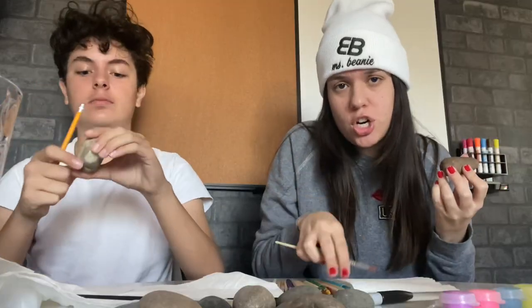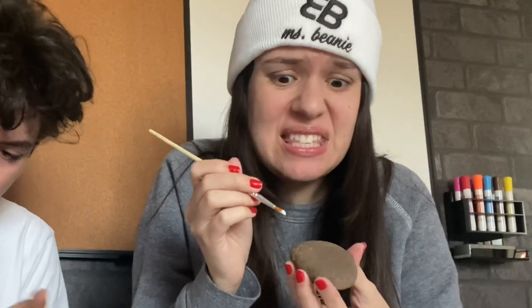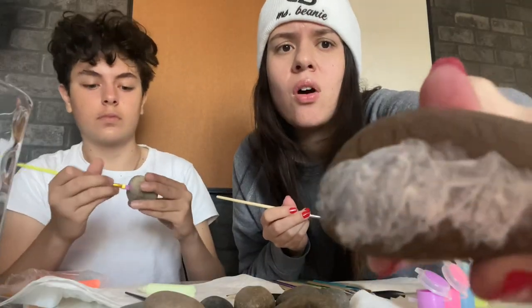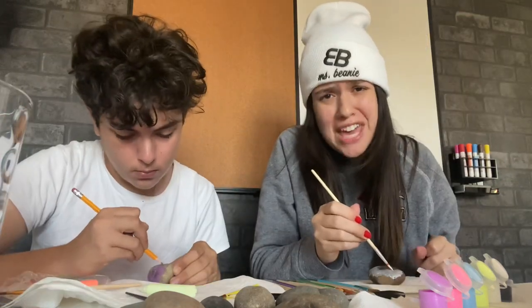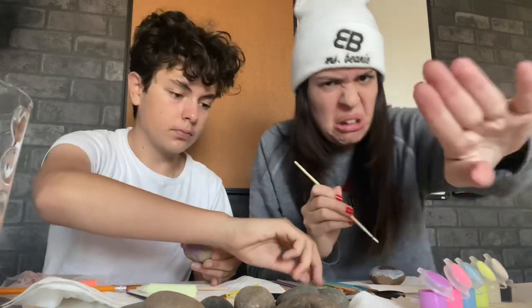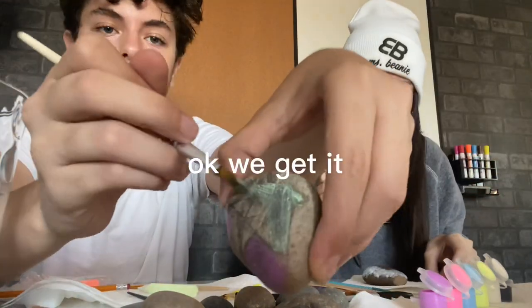We are going to first sketch our design on the rocks. All right, I sketched out my design. I'm almost done. At the end, we want you to vote which rock is better. You're not gonna vote for him, you're gonna vote for me. I'm gonna start painting. What is this? Oh, ew. Look, it's barely getting on there. I really wanted to paint fake rocks, not real rocks that smell like this.